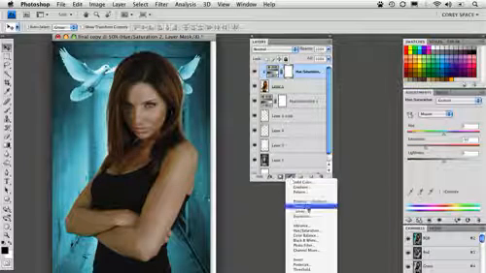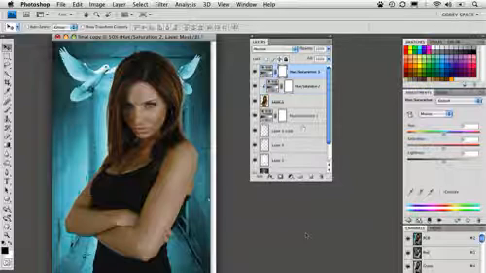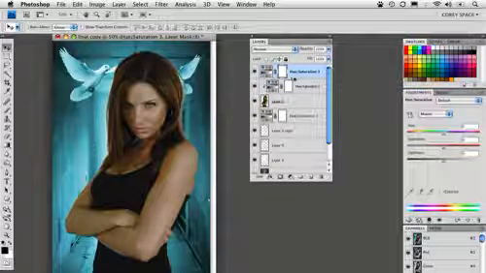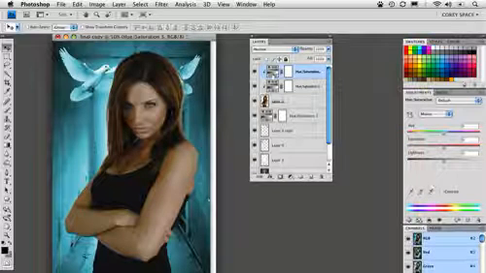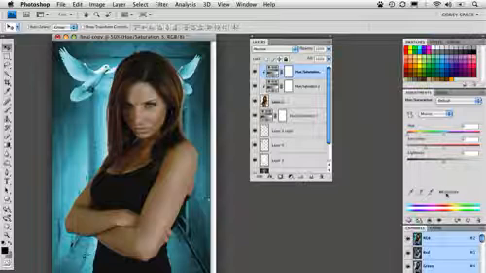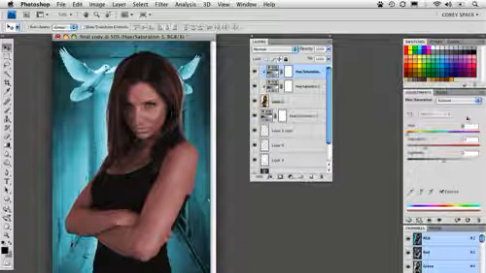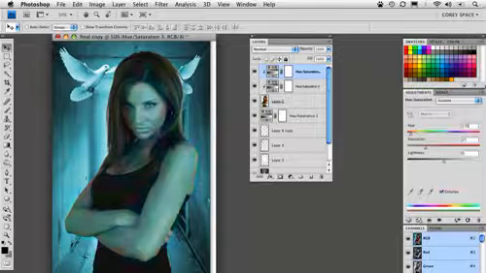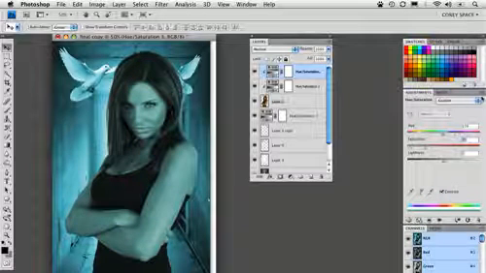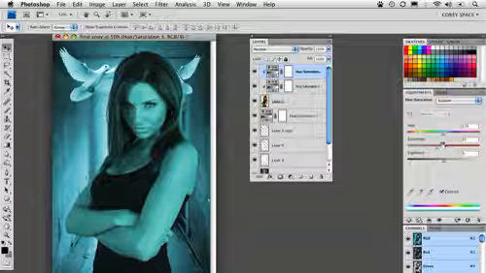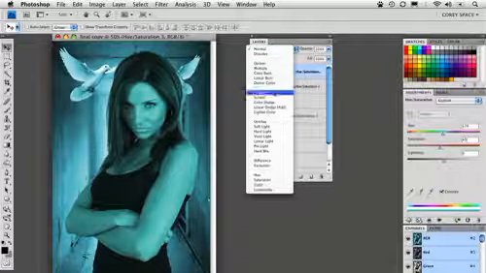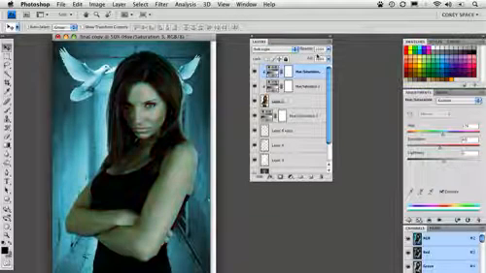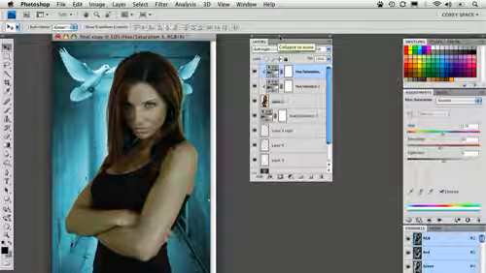Now we're going to go into the adjustment layer menu and add yet another Hue/Saturation adjustment. And again, as before, I'm going to clip it inside of this image. On this adjustment layer, we're going to activate Colorize. And like before, we're going to enter some numbers here, and this time I'm going to enter 178 for the hue, and let's do 45 for the saturation. Back over here in the layers panel, on that adjustment layer, we're going to change the blend mode to Soft Light, and then drop the opacity of it to 50%.